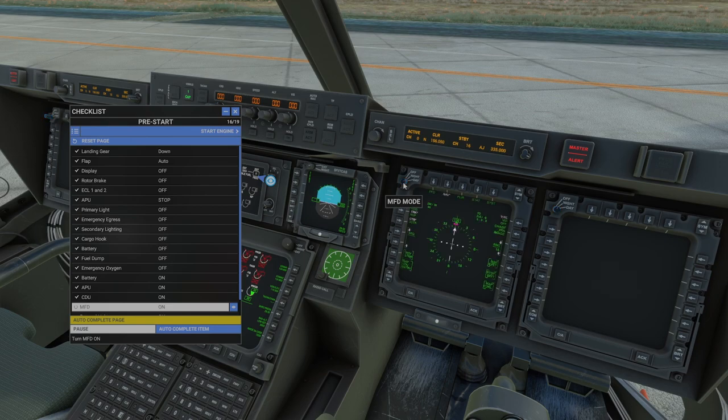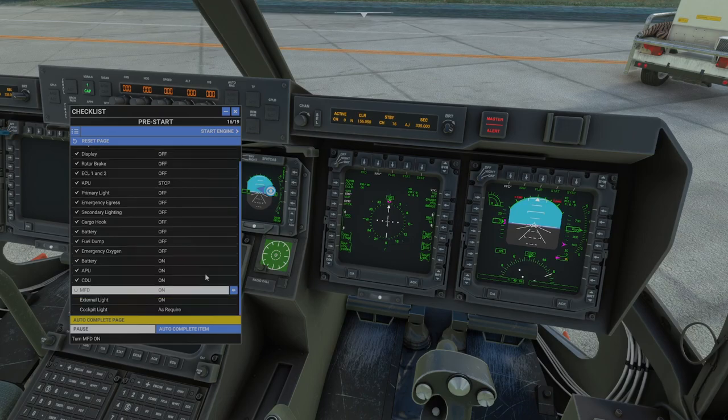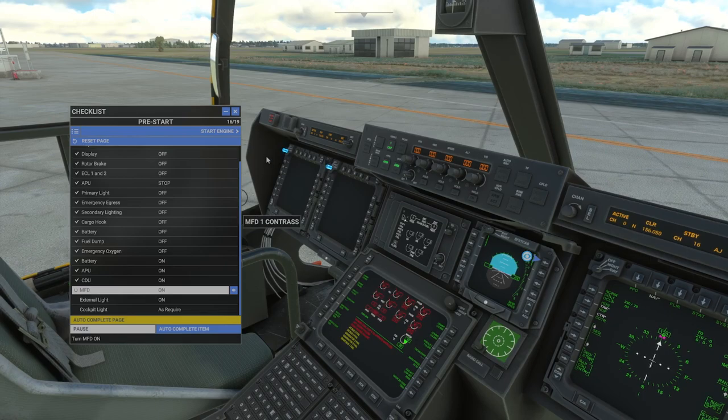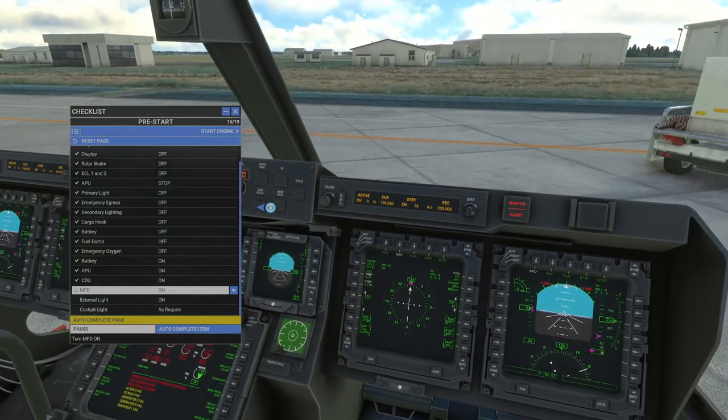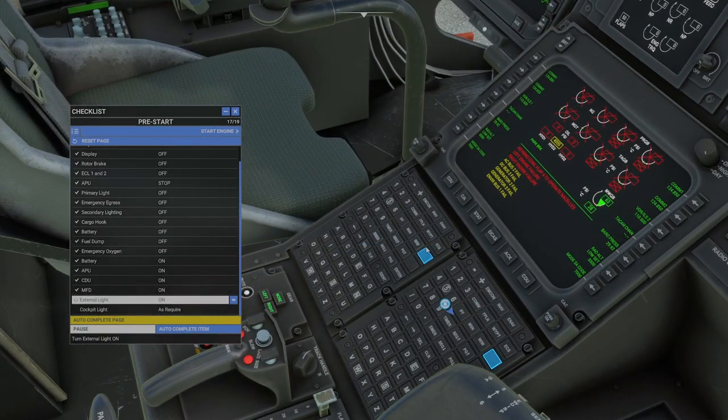Okay, let's go back to the MV-22 Osprey. And so all the animations, the graphics, the sounds, I like the sound, it's amazing, honestly. Everything is on point. I really like the wear and tear inside the cockpit, but also outside on the massive blades and on the front of the wings. It's very well done.